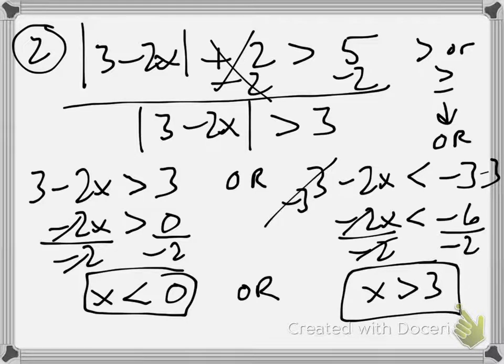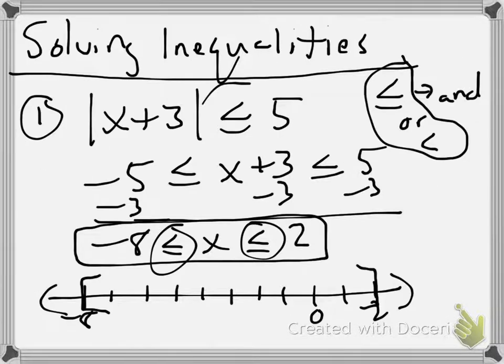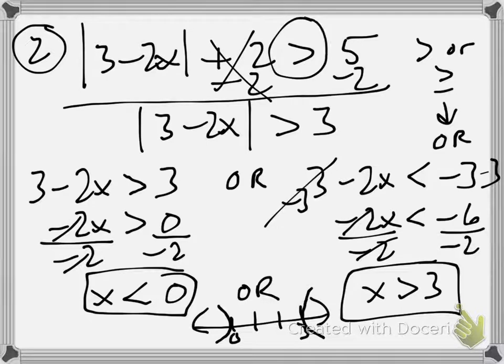Okay? Now, if you were to graph this on a number line, and I'm going to have to make this small because of room. So that's 0 and that's 3. X less than 0, your parenthesis would open up to the left because that's less than. X greater than 3, you put a parenthesis on the 3 because there's no or equal to, so you use parentheses. Okay? So again, just to recap briefly, if you have a less than or equal to sign, you're going to make a compound inequality. It's an and statement. If you have a greater than or equal to, you are going to make two separate inequalities, solve each, and then you'll get your answer.